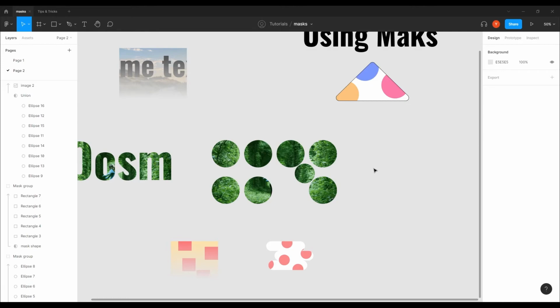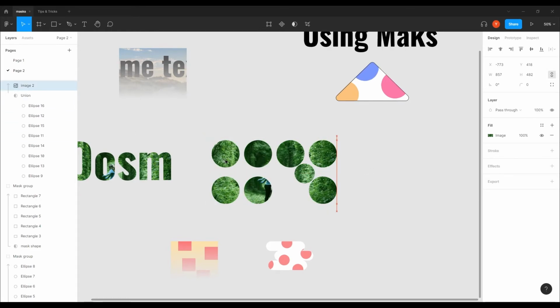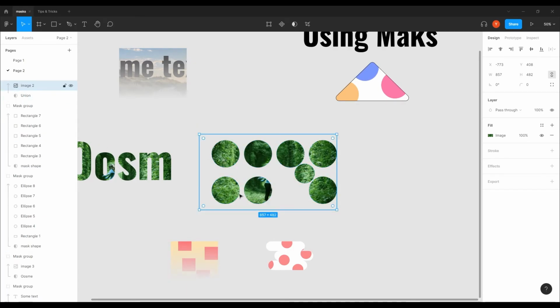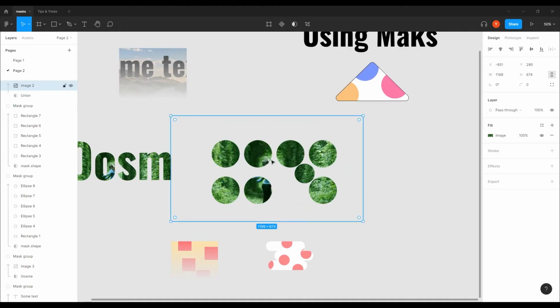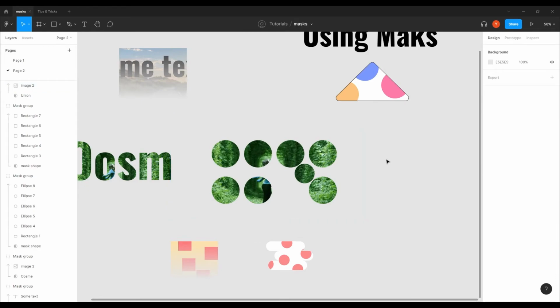So that's about it. And of course, this image, I can still move inside this mask, and I can make it bigger, change its position, its color, etc. That's about it.